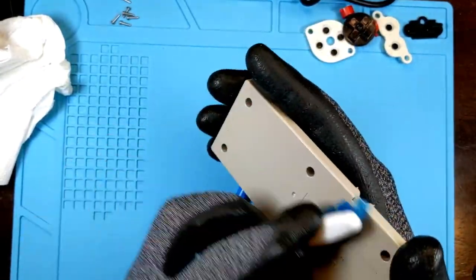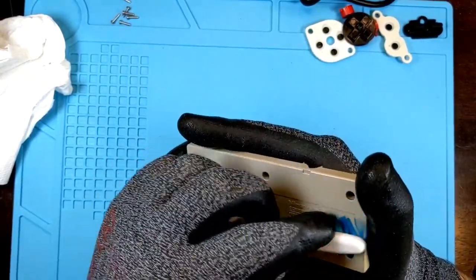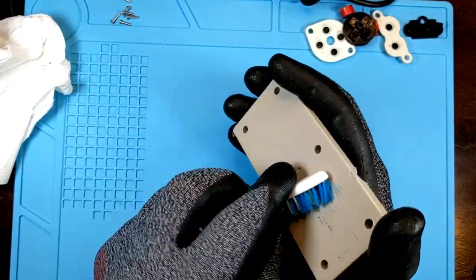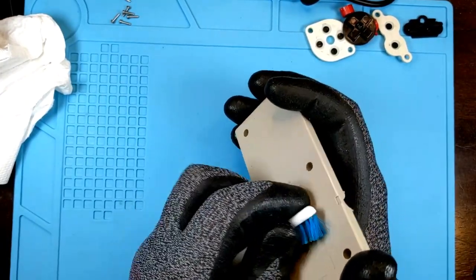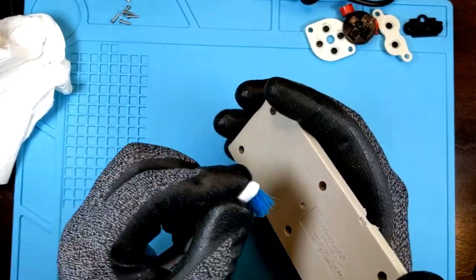Well, yes. But here's the thing. When we go to whiten it, that'll fix it. Okay, so there's really no real reason to worry about it right now. Because when we go to whiten this whole controller, that stuff will clean up too.